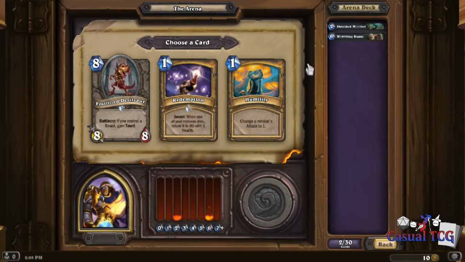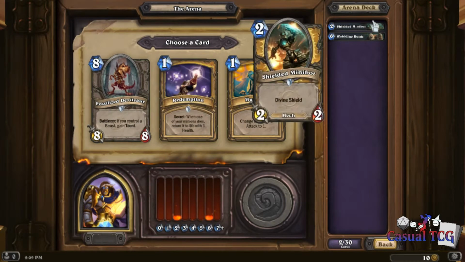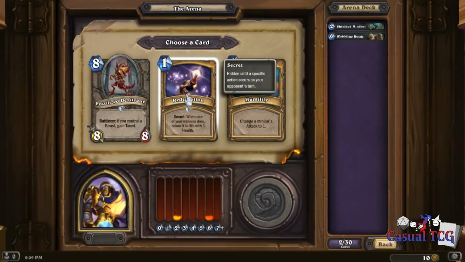So this is a difficult one. I don't really want to pick Devilsaur because it has a beast requirement to make it actually good, and I don't have any beasts in my deck. If this was 28th pick and I had a ton of beasts, hell yeah, I'd pick this up. But I'm feeling like Redemption is a better pick for now.